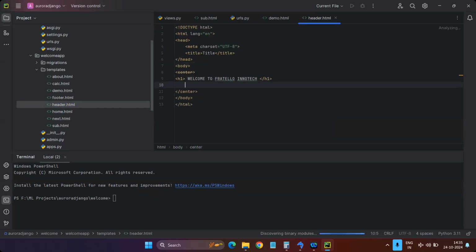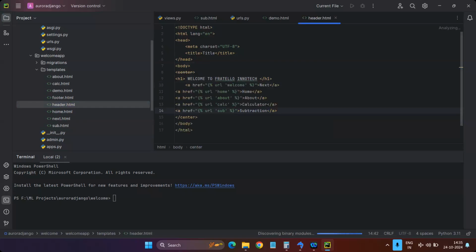I'm moving all the links to my header so that on every page I can see those links. Have you tried the remaining operations by taking this as reference? Any of you? Please do it. Don't neglect it.